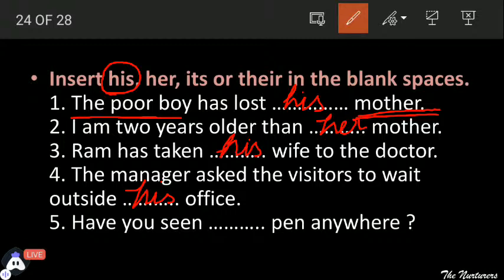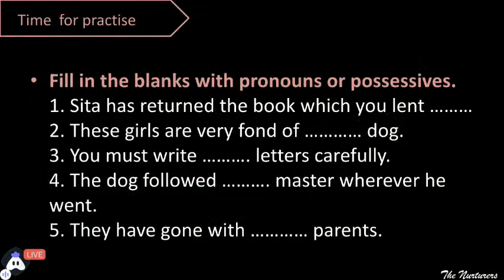Have you seen dash pen anywhere? क्या आपने... Exactly in this particular situation, in the case of the manager, or if you talk about have you seen dash pen anywhere, we can use either his or her, because जब तक specify नहीं किया गया है that we're talking about a male or a female, we can use his or her, both, in those situations. These are some of the examples. Yes, the manager can be female too, so you can use her. That's perfectly fine. Next, in the next question, you have to fill the possessive pronouns.